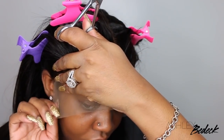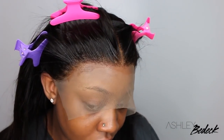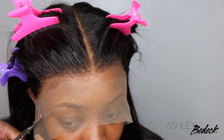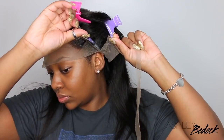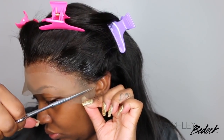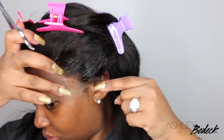Make sure that you go ahead and cut and customize your lace around your ear. This will help the wig to lay super flat and it just makes everything look so much better. If you don't do this, the wig will literally sit around your ear, which is not attractive. It will definitely make the wig a lot more clockable.